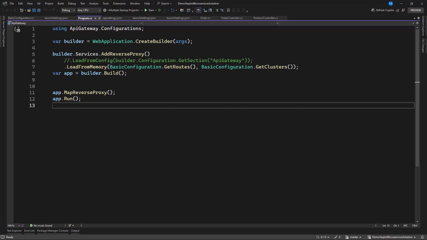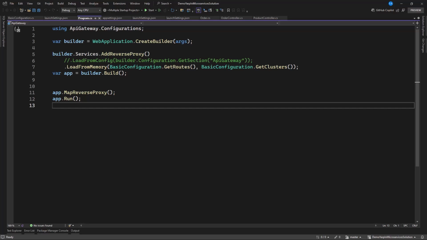So why is caching essential in a microservices API gateway? Caching can drastically reduce the load on your backend services, improve response times, and enhance the overall user experience. By storing frequently accessed data closer to the client, you minimize redundant processing and network latency, making your application faster and more resilient.